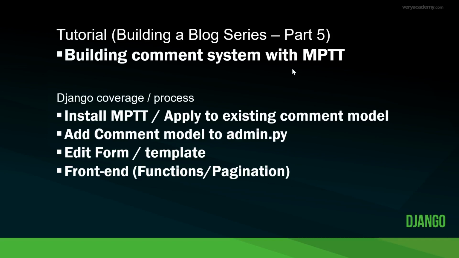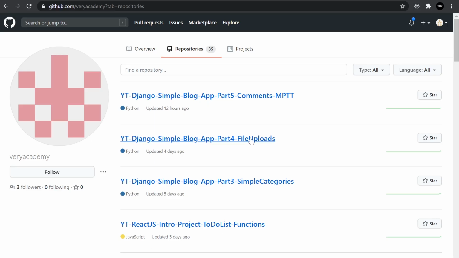Okay, so with that said, this is part 5 of this blog series. So I'm going to start building from where we left off in part 4. Like I said, you can apply this to your new system, or if you've got an individual system that you're building and want to apply MPTT to. But I'm going to start off by downloading part 4.